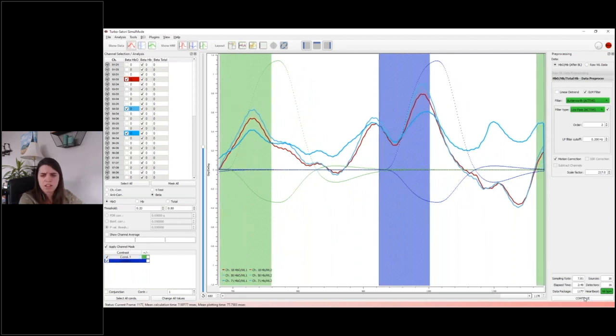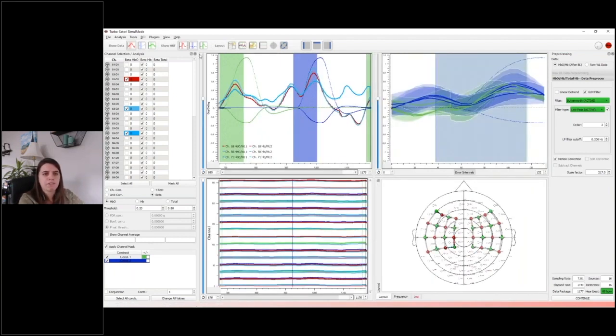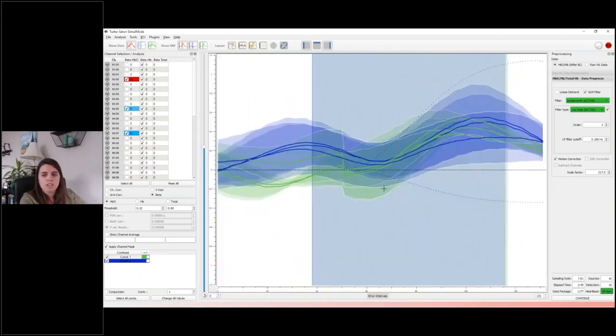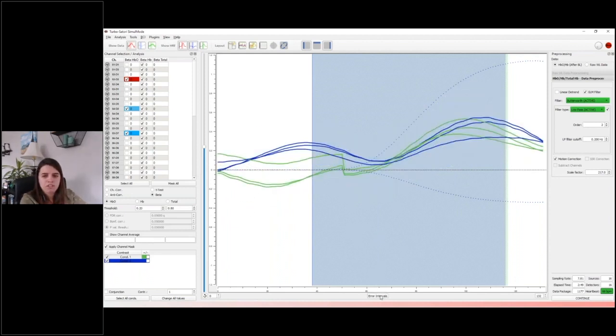So I went ahead and paused the data for a moment. I want to take us out of this view and come back, and now I want to have a look at the event-related average view. So I'm clicking this button over here. So this is very similar to your block average view from a typical offline analysis. I'm going to remove the error intervals, and I'm going to remove one of the conditions. I just want to look at the response for one condition. And I'm just going to focus on one channel.